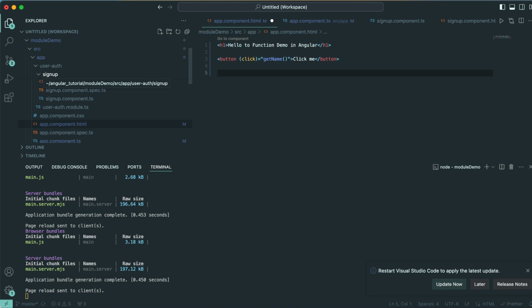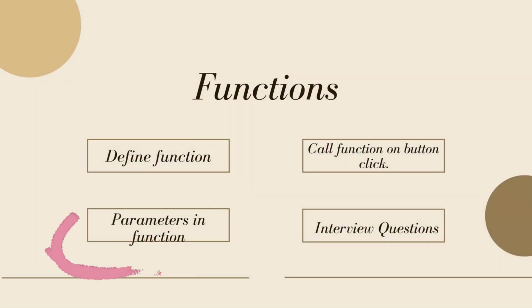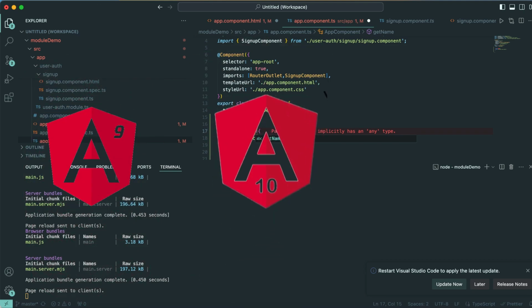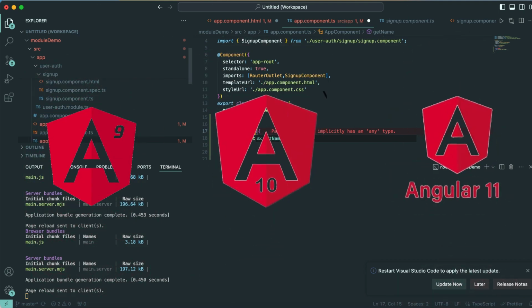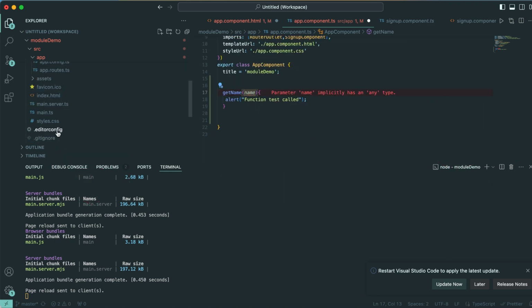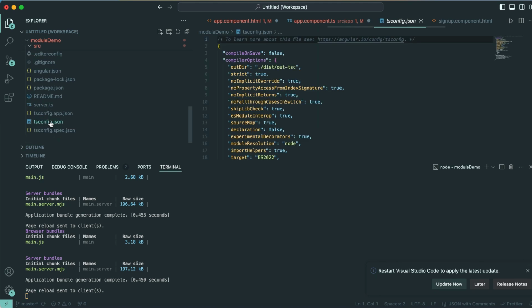Now the next question, how can we pass parameters to the function? Let me explain. For instance, if I define anything here, name, then remember we are using Angular 17, but in versions 9, 10 and 11 we did not get this type of error. The reason is that in the tsconfig.json file, they now come up with a strict policy of true.